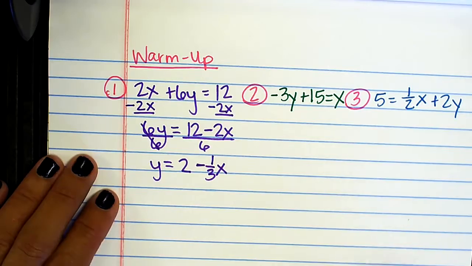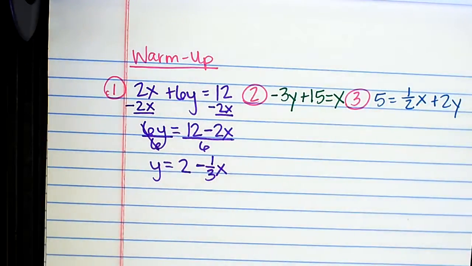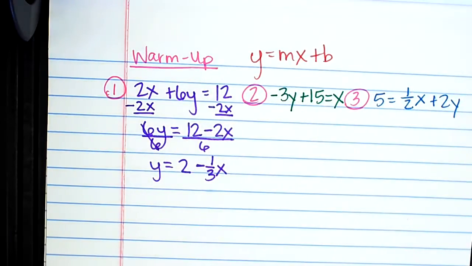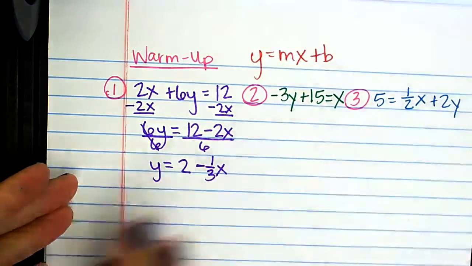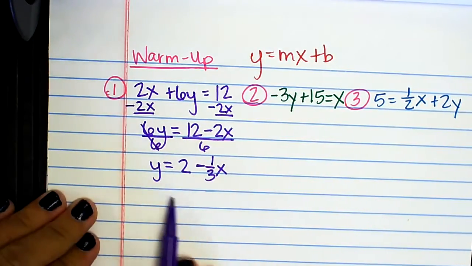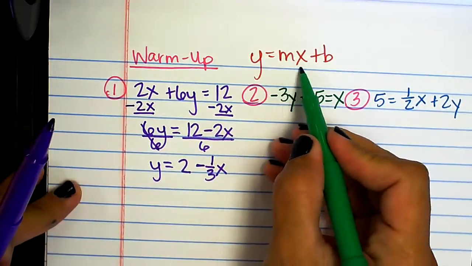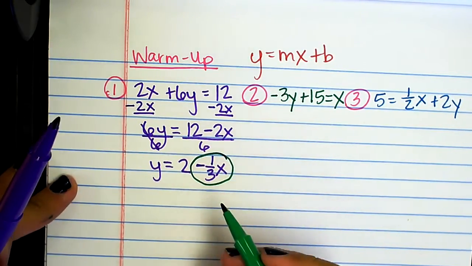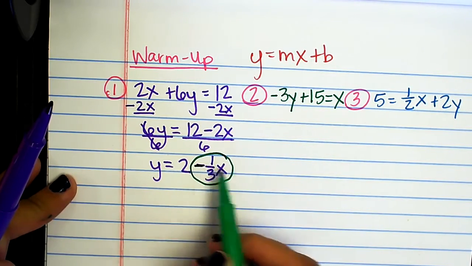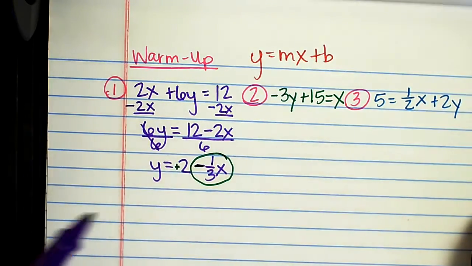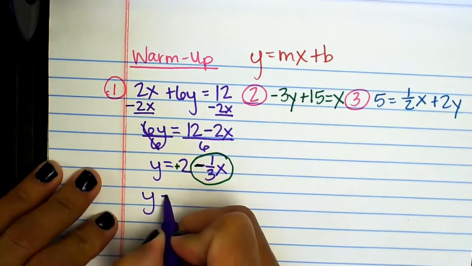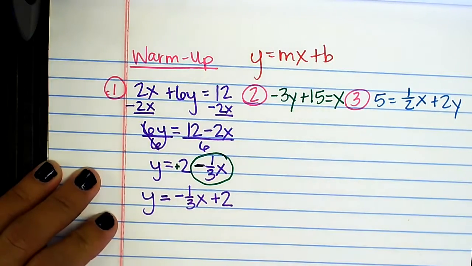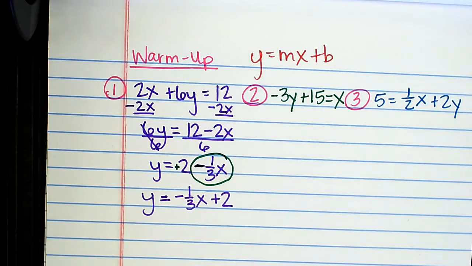You're going to see in the upcoming unit, we're going to want these equations in the form y equals mx plus b. And so we have to be really good at solving for y. If I get something like this, I could fix it so that the mx is before the b if I want to. I would need to move this. Remembering that the 1/3 x is negative, the 2 is positive. So I'm just going to switch their places, making sure to keep the sign that goes with that term.